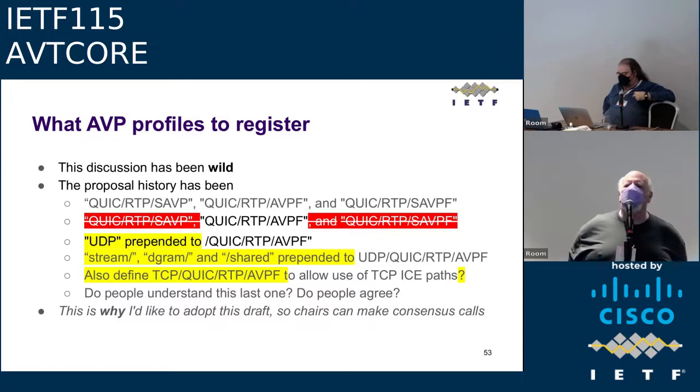That was the question. I had two questions for the group, which are better on the mailing list anyway. Do people understand that last one? And do people agree? This is why I would like to adopt this draft, so that we can make some consensus calls and nail down the scope and a few things like that. If you show the next slide, it will be fun.